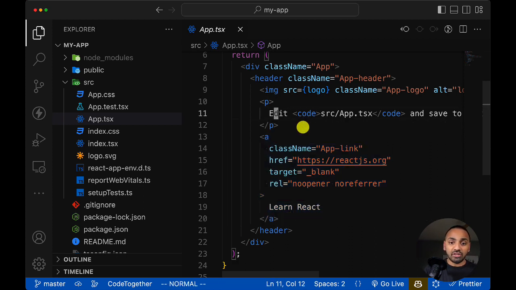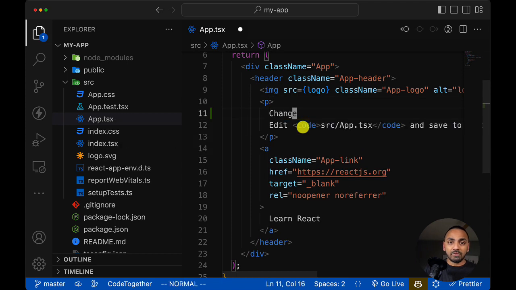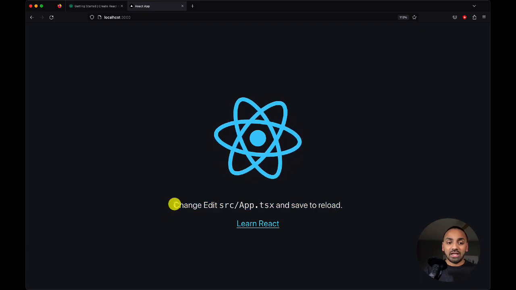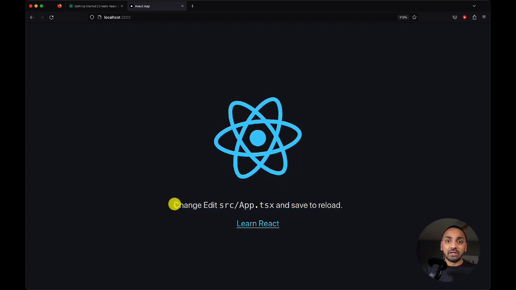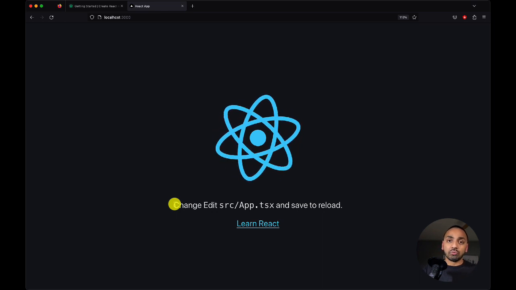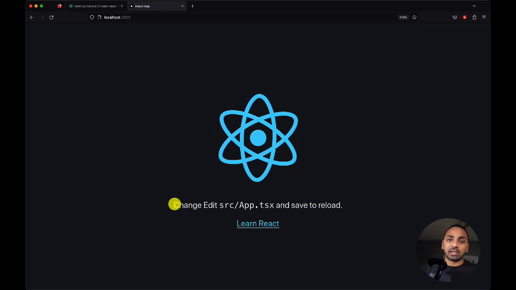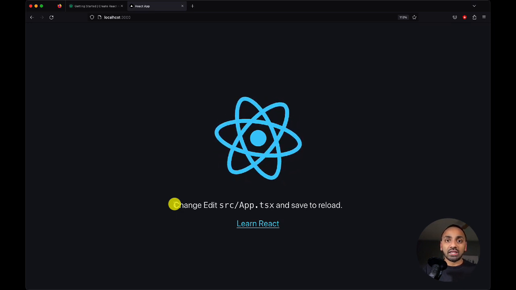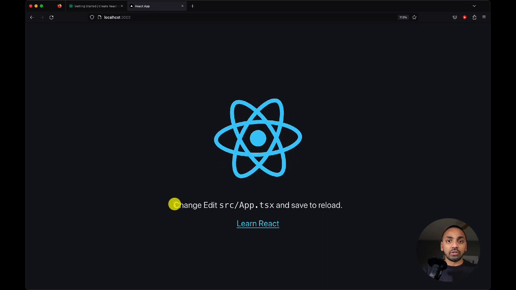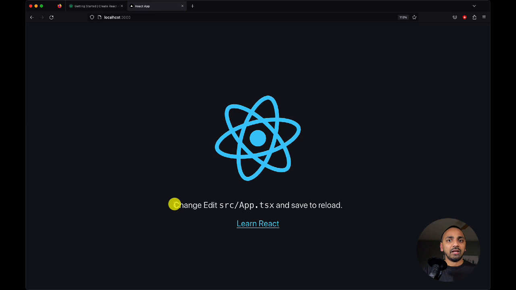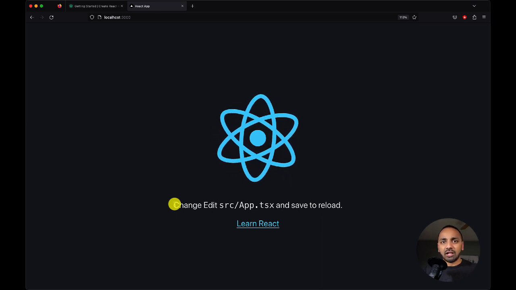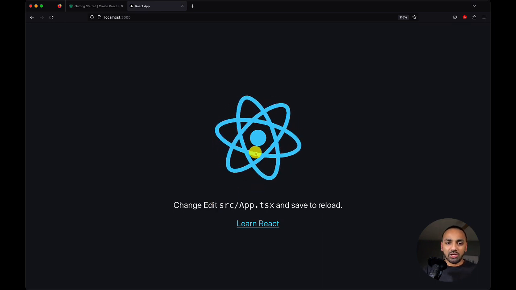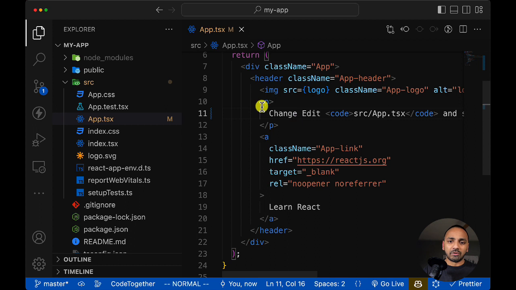If I was to make any changes here and save, notice if I go to Firefox again, it should automatically be changed. To have a live dev server going like that from scratch would require a little bit of effort, but Create React App creates a very nice developer environment for us, which comes with something called hot reloading and refresh. Hot reloading is what happened where I just saved my file and the server picked up on that and said, I'll go ahead and refresh your page for you so you don't have to keep going back and refreshing it every time you make changes. So just a nice addition to your development environment.